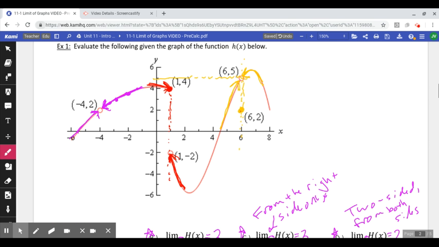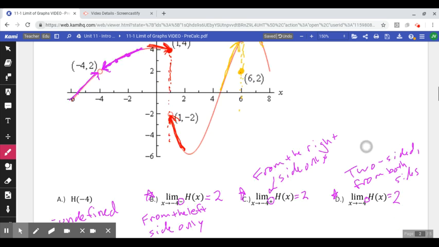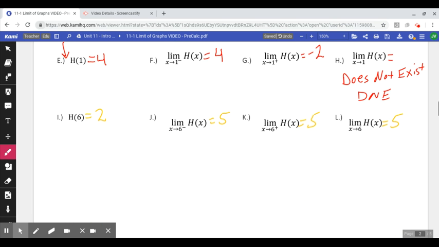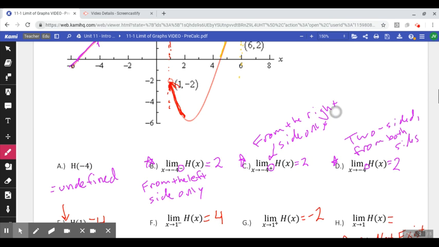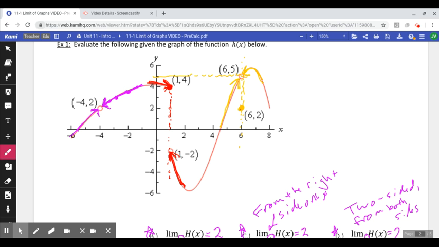For a limit, we are not caring at all exactly what's happening when x is 6. For function evaluation, we do. And so it is possible for the function to exist at a different y value than what the limit would exist at. And you're going to find that when there's this thing right here called a hole or point discontinuity. Some people also call that a removable discontinuity.